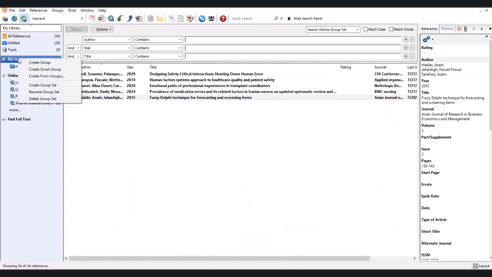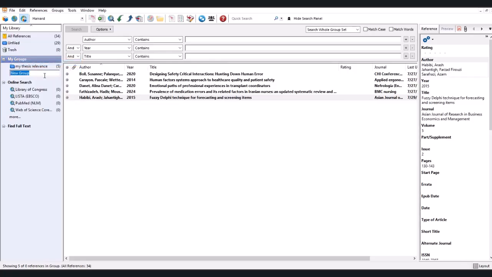I make another group, create group, and I call this, for example, PSM, process safety management.